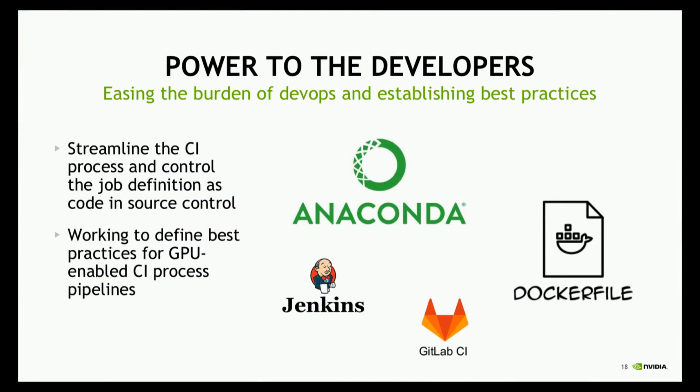One of the things is now that we're being able to do stuff like this with the plugins and have these Docker files, for these applications, because they change so much and the dependencies change, it's a lot easier to put that control inside the repository. So we can have the Docker file there. We can then have Conda environments. So really, we're just trying to streamline the CI process and control. So when we do pull requests or we're asking the DevOps team to do something, it's just very simple: set this up and target this Docker file in this directory and target this test script in here, and everything else is left up to the developers to then iterate and move forward.